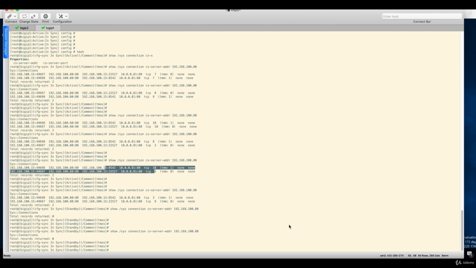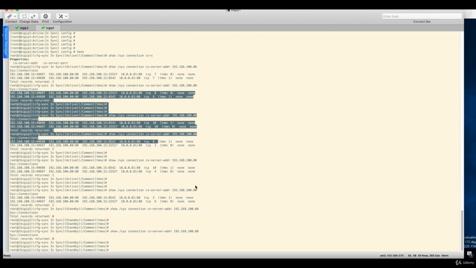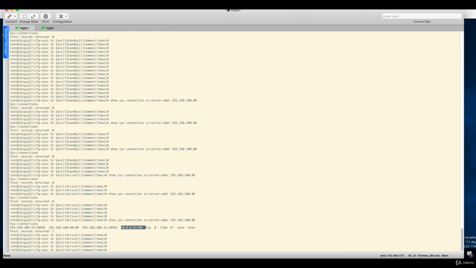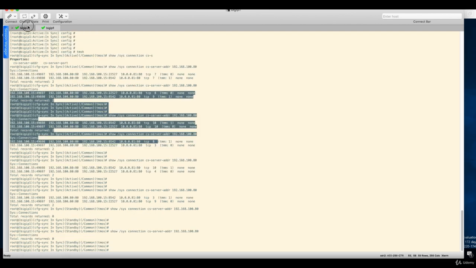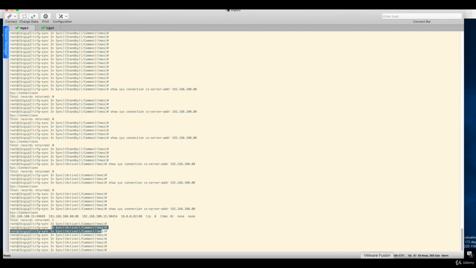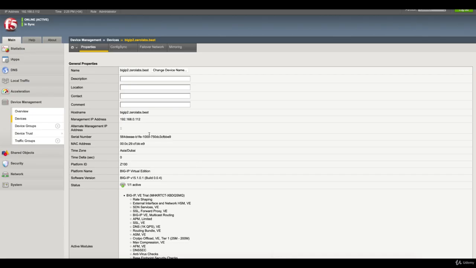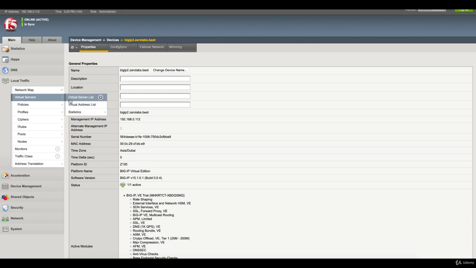Let's go ahead now and configure the connection mirroring so that the active BIG-IP device will keep the connection table synchronized with the standby device. Let's go and do that. This configuration is on the virtual server level.